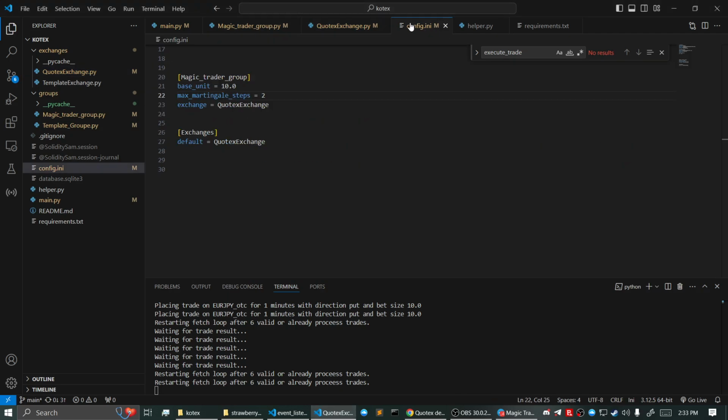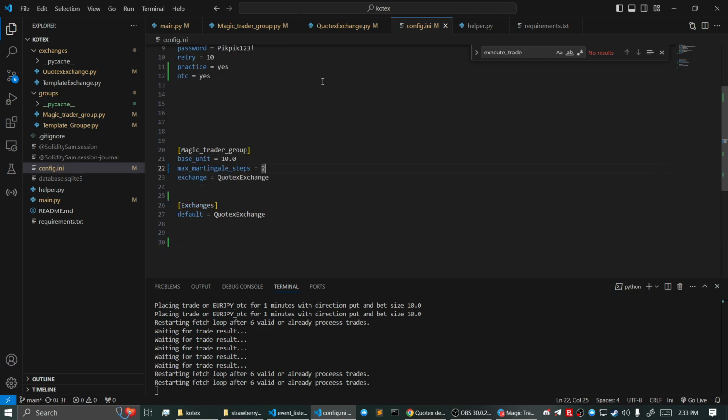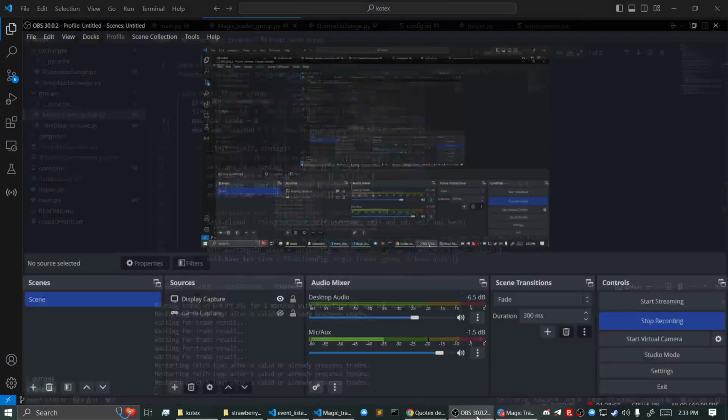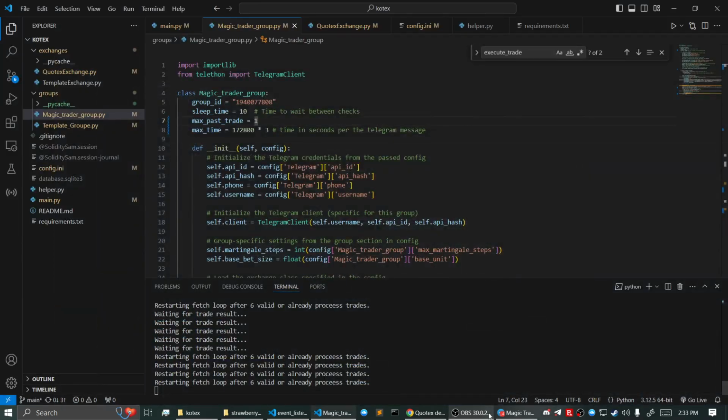So since it's open again, I'm just gonna go back to the Magic Trader group and we're gonna fetch 1 trade only. I would never recommend using Quotex. Never. Never.